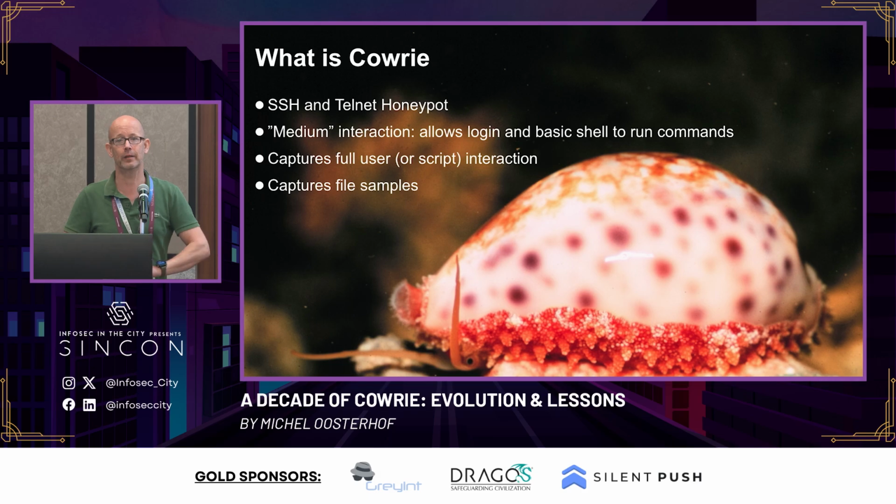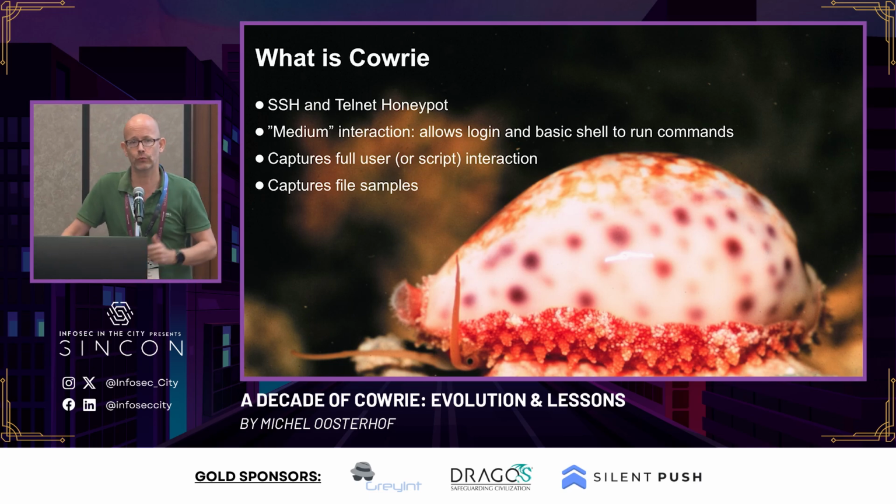Low means that maybe I will get a login screen and a prompt, and then when I try to log in, maybe the system will just disconnect me, but record that I tried to log in. High interaction will be a full system that you try to run and monitor. So I can put a full Linux server as well as a honeypot and then monitor what people are doing.